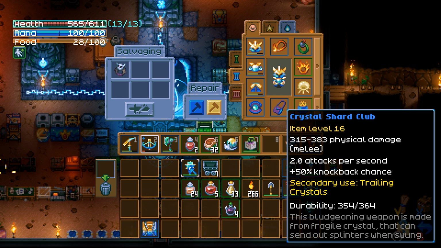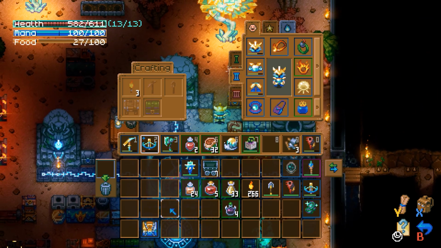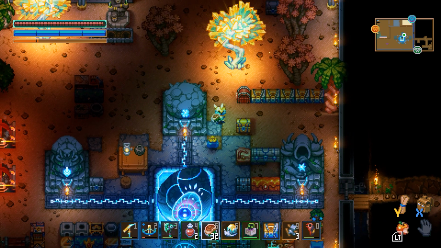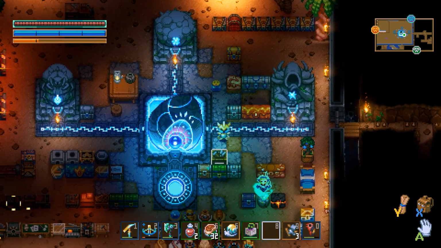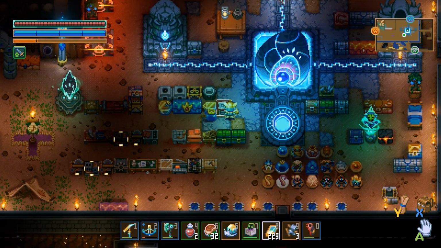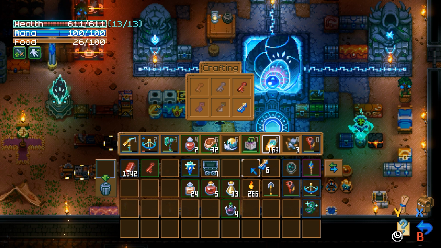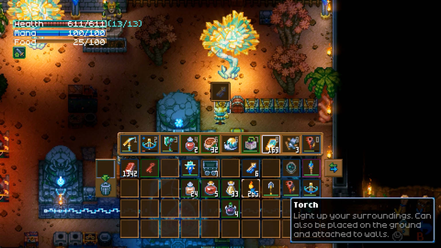Bradshaw crystal that can send out splinters when swung. Crystal shard club. Like, I don't think we have the ability to make that. Oh, I know what we can do. We can make some keys, though, and we can come and see. So we got 2, 4, 6. Okay, so let's go and grab some of that. Some of that. 1 red key, and then... Let's go just do this first so I know I had enough.